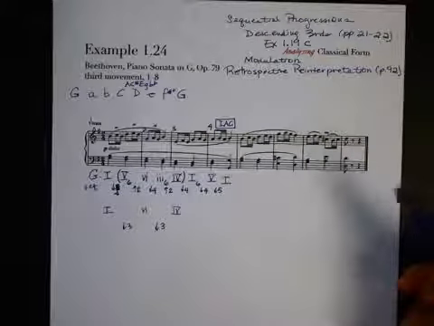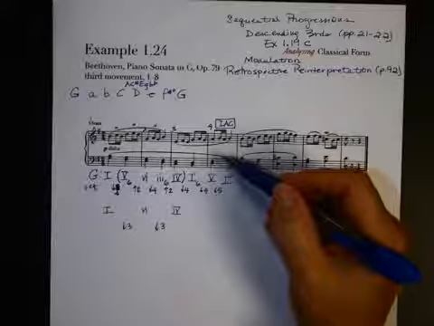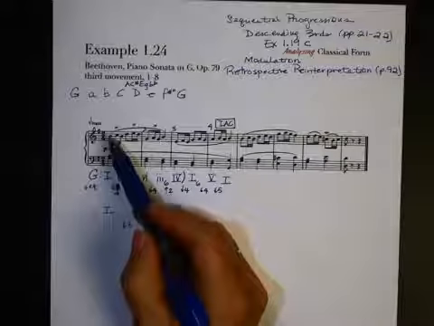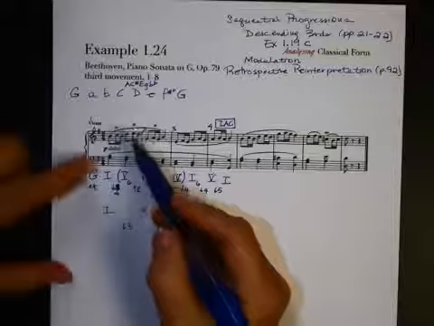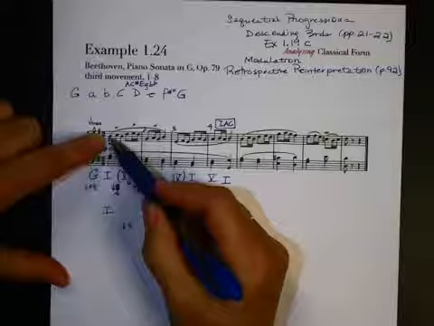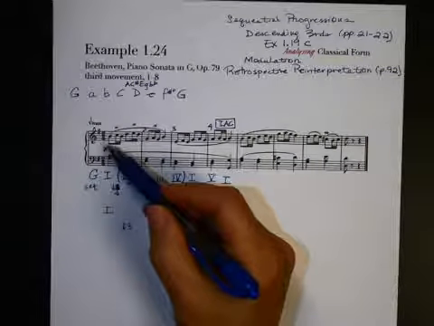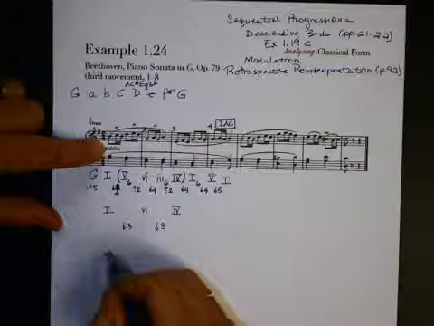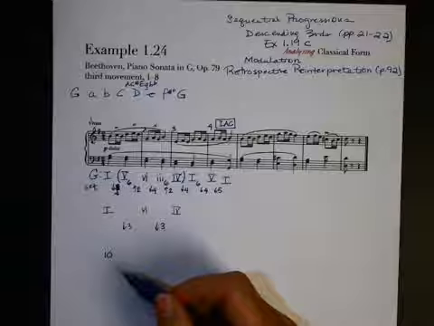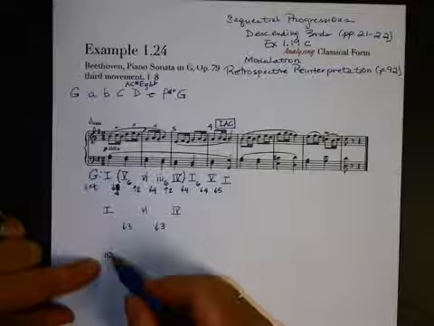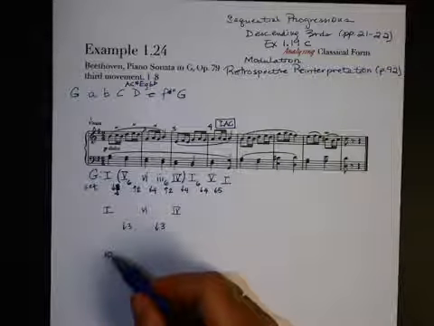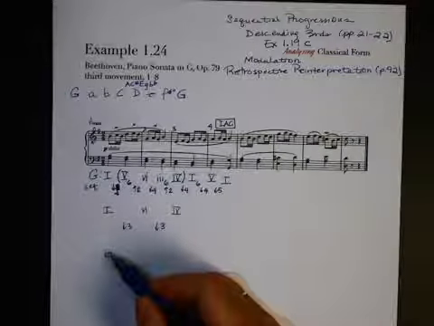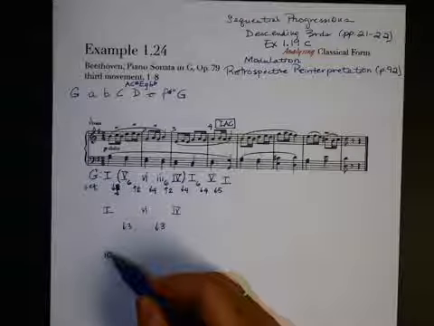One other aspect to look at is the interval between the lowest note and the highest note. So from G up to B, if they were close together, it would be a third, but since it's a compound interval, we're going to call that a 10. When we're analyzing intervals, we typically don't use a number larger than 10. 10 we reserve for some kind of compound third. If it's a true third, line to line, space to space, we use the number 3.